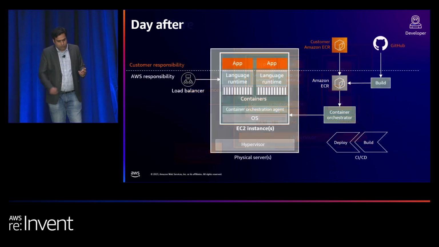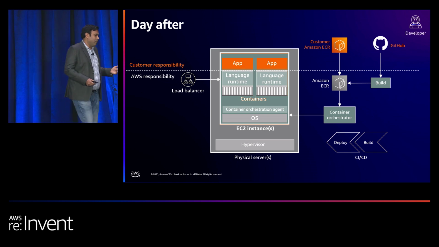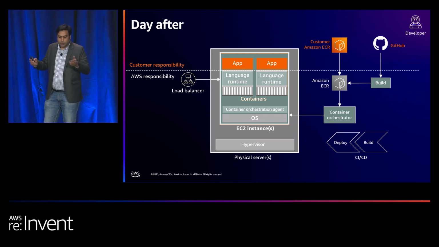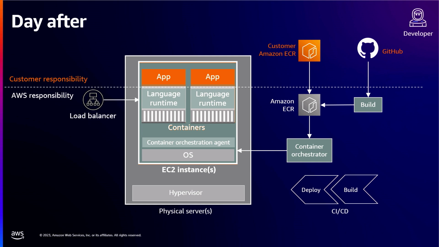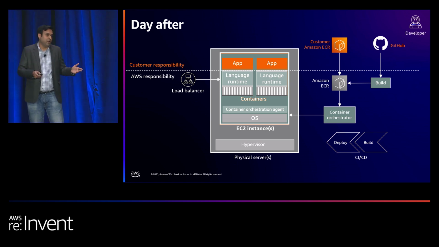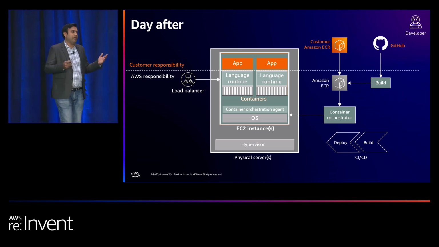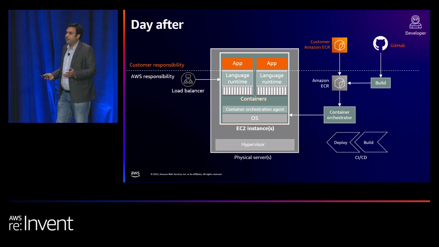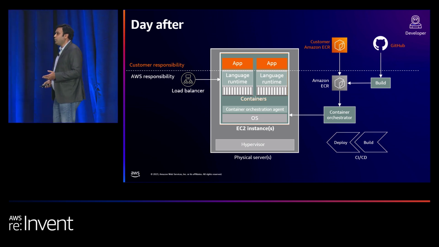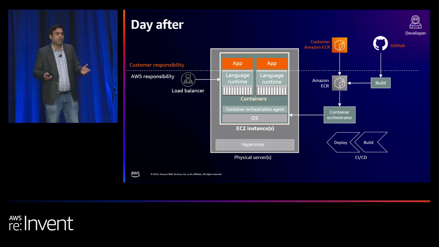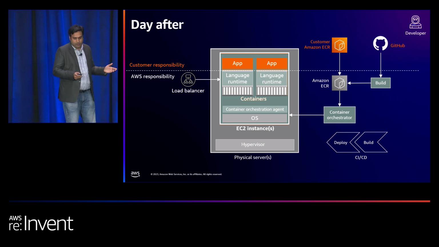So let's look into how the day after looks when the same developer uses App Runner to deploy their code. If you look at the GitHub, right? You can build your own source code into the GitHub repository, and App Runner will take care of building that code and deploying it as a service on AWS. So you don't have to worry about building that code because App Runner will take care of all the undifferentiated heavy lifting for you. And you can just focus on building the code as a developer.